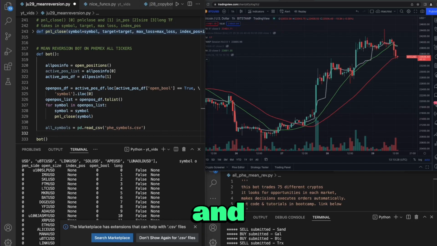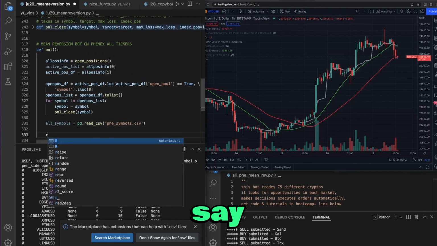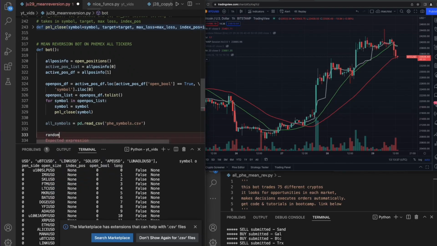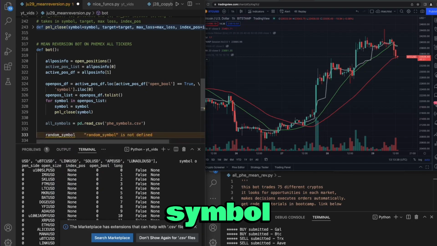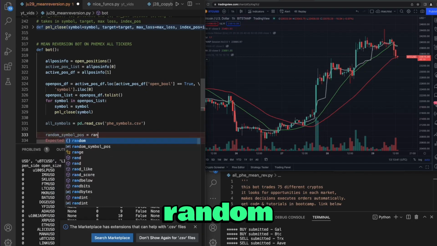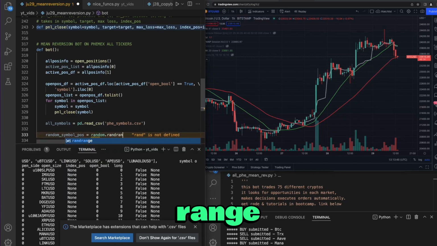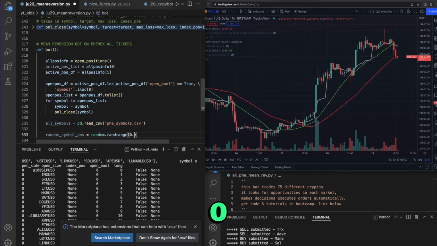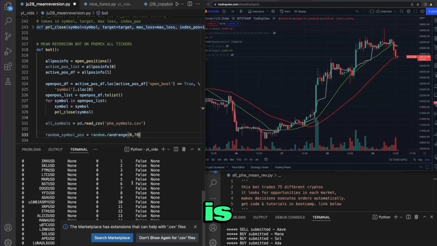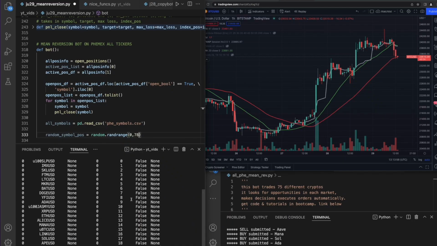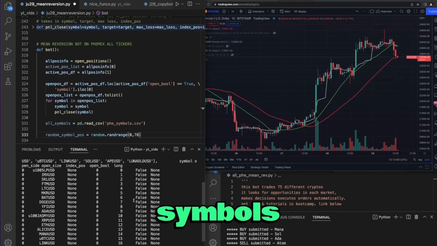Let's go ahead and then just pick a random symbol out of that list. So let's say random symbol position equals random dot randrange, and 0, I think it was 78 symbols there, right? The interesting thing is I only have 19 symbols here.